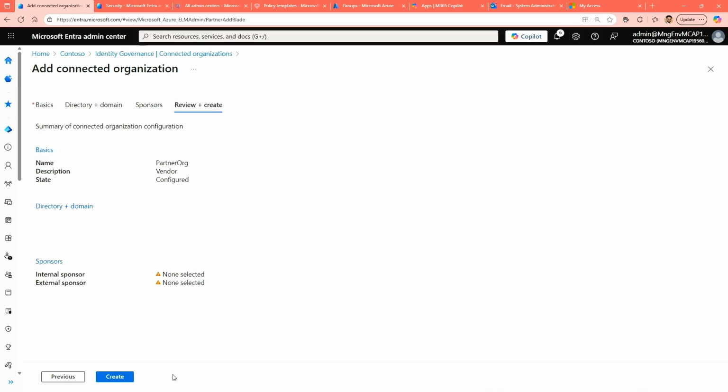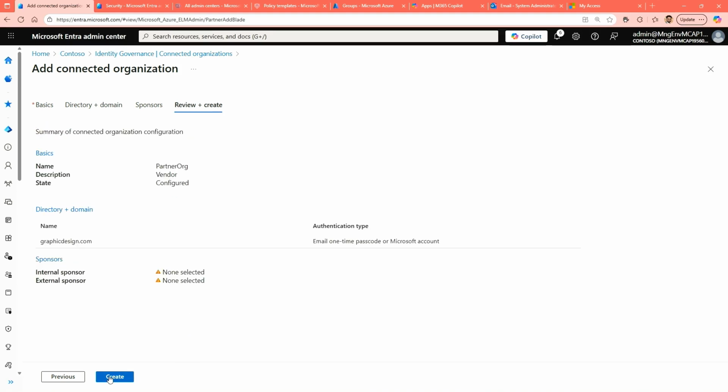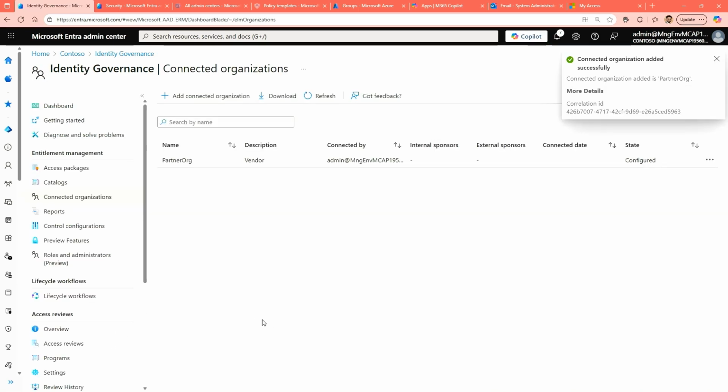But for now, we'll leave them blank and we'll simply go and create that package. Now, obviously, it's asking me to add these sponsors there. I don't have them added. So we'll simply create this connection for now. Again, hopefully this gives you an idea that we have other ways of adding people to this environment. If they're not already part of your setup, we can use the connected organizations to make these packages available for external users as well.